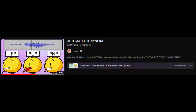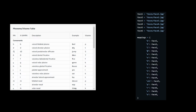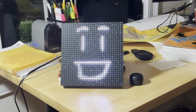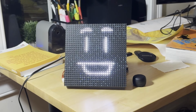From here, the visemes need to be matched to faces that Kevin should display to make it lip sync to what it's trying to say. This video by Carrie KH is really useful in explaining how to do this. I made my lip syncing system a little simpler though. Using this chart from the video, I drew 6 basic faces to show the different mouth movements associated with each kind of sound. These faces were then matched up with each possible viseme that AWS Polly could generate. Using the speech generated by Polly, the viseme timestamps, and the mappings of faces to each viseme, Kevin speaks and lip syncs the response generated by the ChatGPT API with everything outputted on the Bluetooth speaker and LED matrix. Once Kevin is done speaking, it goes back to listening and the cycle continues.